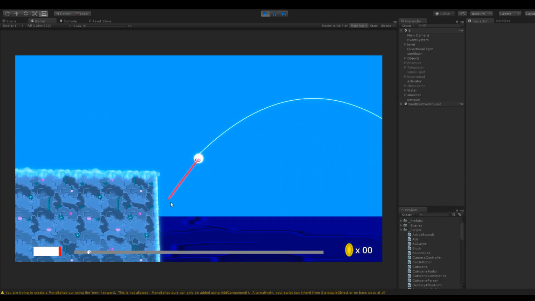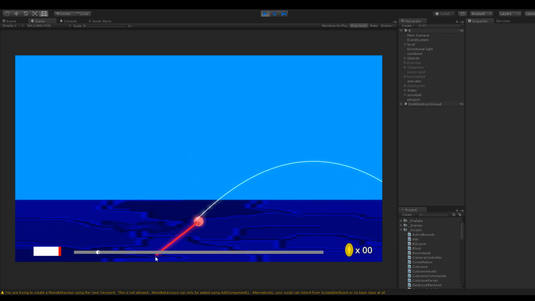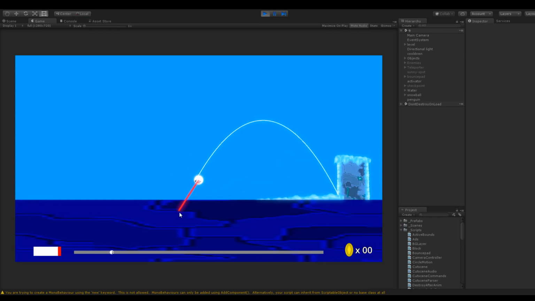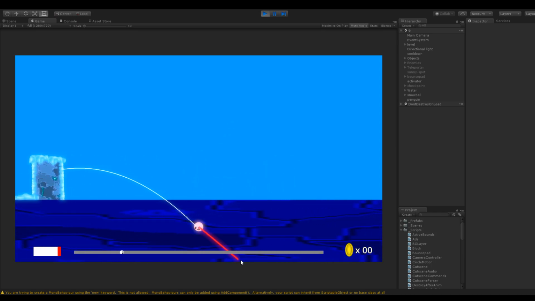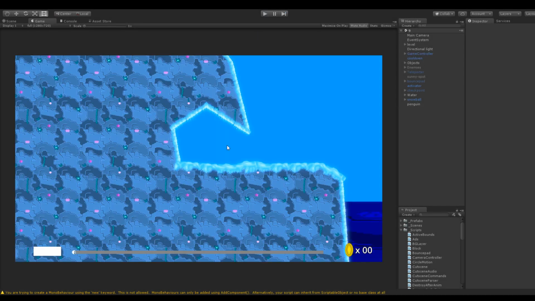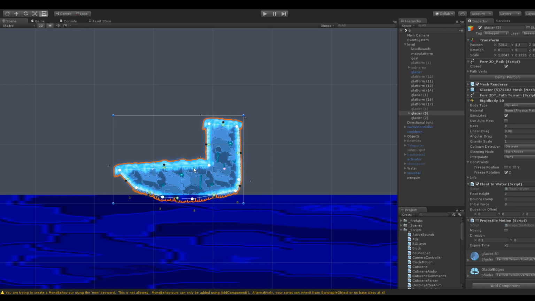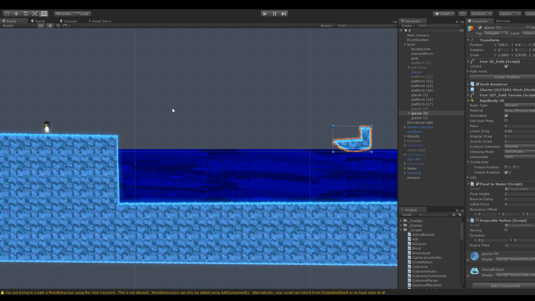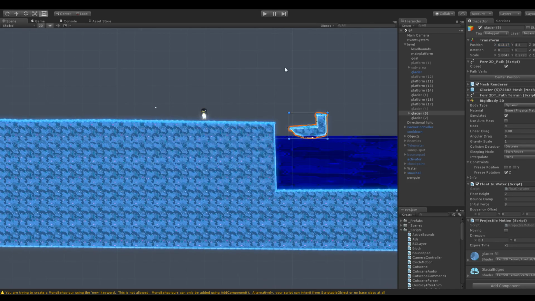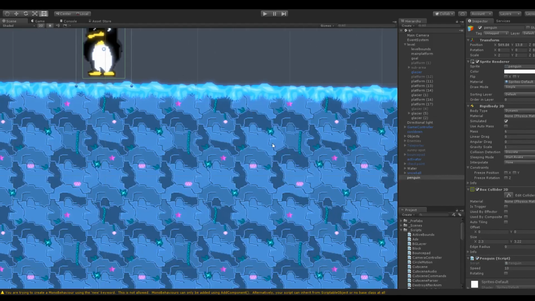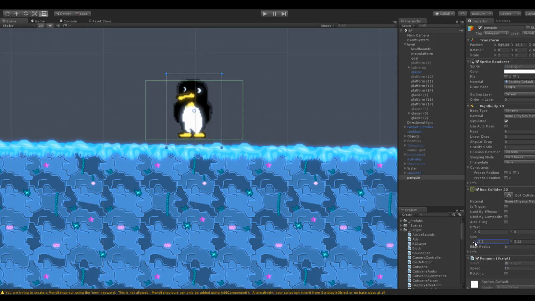But yeah, we had made the penguin, and if I can get over here, I think the boat's over here. Okay, the boat just kind of fell into the water. That's not good. Why is the boat so far away? Okay. And this guy... Yeah, his box needs to be a little bit smaller now. And probably his mass needs to be a bit smaller too, so we can knock him over.